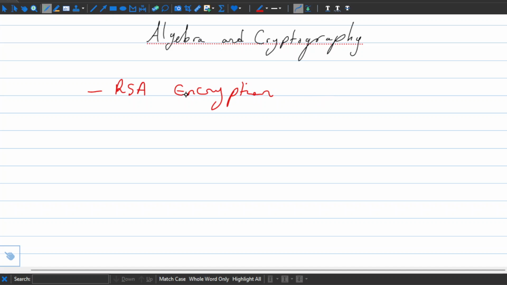Right. So encryption, I believe it's not a new word. It's about keeping a message secret, and having someone maybe translate or decipher the message. So this is what encryption is about. We will learn how to encrypt a message using the RSA encryption system, and how to decrypt a message that is in RSA.